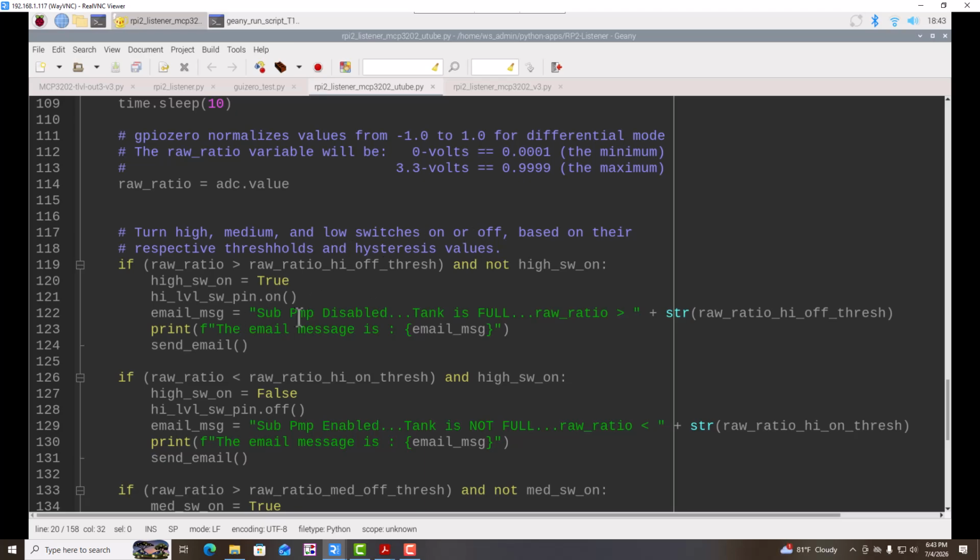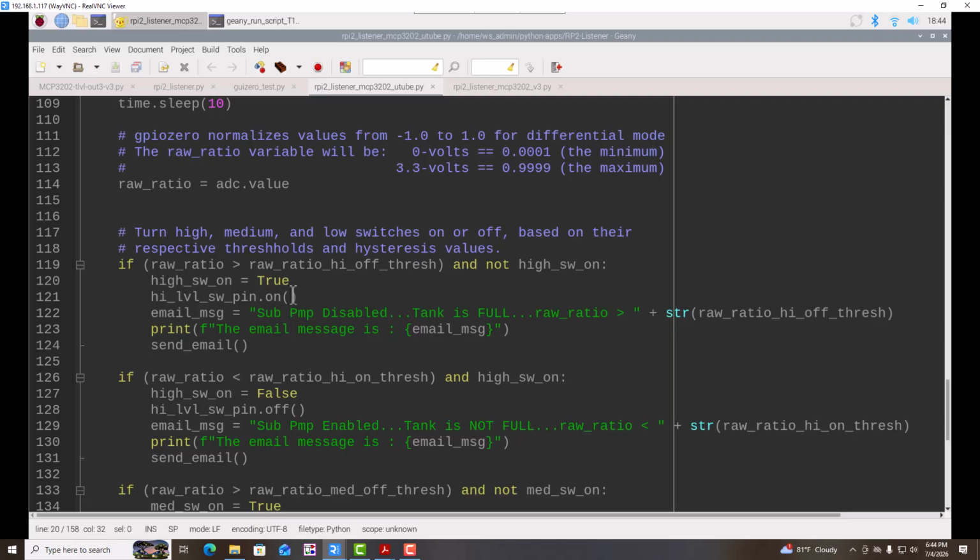For example, let's look at this one. If the raw ratio is greater than the high ratio I specified previously, and this variable here is not on, meaning it hasn't been seen yet, then set it to true because it's saying, okay, I've seen it now.